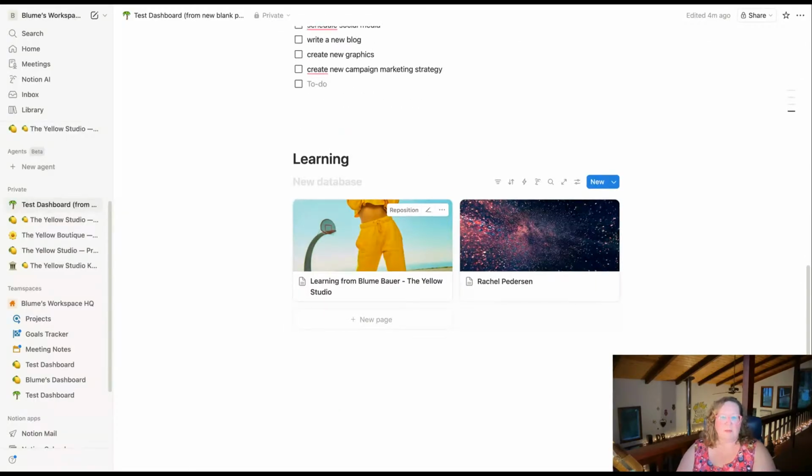So the other thing I love about Notion is that while Claude can connect to my Google Drive, it can only search for files. It can't create anything in Google Drive. It can create a document for me, and then I can copy paste that into my Google Drive docs or wherever I want it.